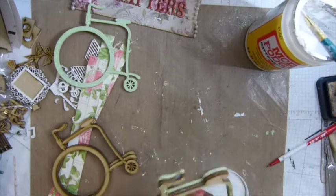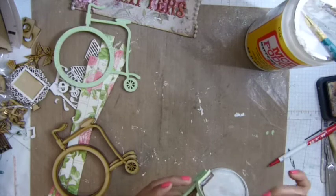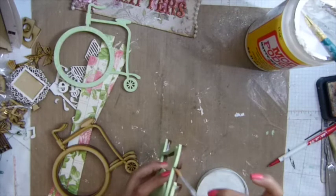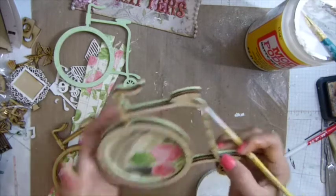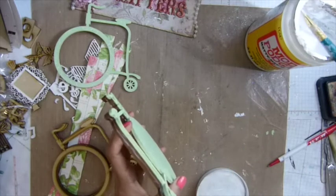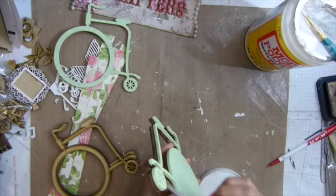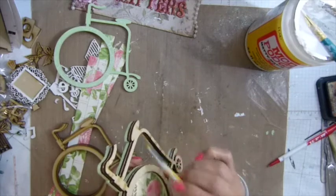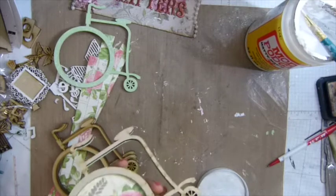Go check the message. I keep hearing it beeping. So if you see at the end of the video, this one, I will change the color. If I end up not liking green, I'm going to have to paint a different color then. Okay, so don't be disappointed if I end up not liking it. You never know what might happen.